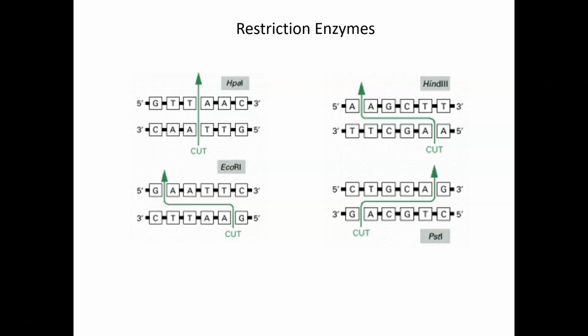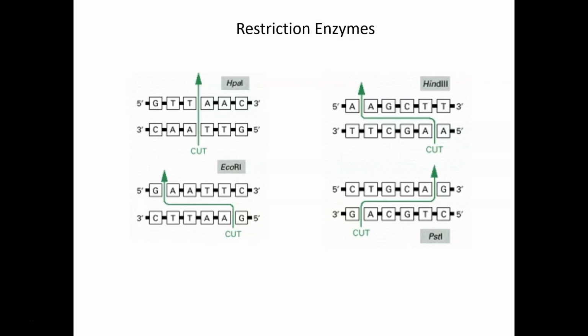Where they cut that DNA differs depending on the restriction enzyme. We see that some are what we refer to as blunt end cutters. They cut that 6 base pair sequence right in the middle. And others are sticky end or offset cutters. They cut in an offset way. And we'll talk about some of the implications of these different cut patterns in just a moment. So again, restriction enzymes recognize a specific, usually 6 base pair sequence of DNA. They bind to that DNA with specificity, and they cut that DNA sequence as well.